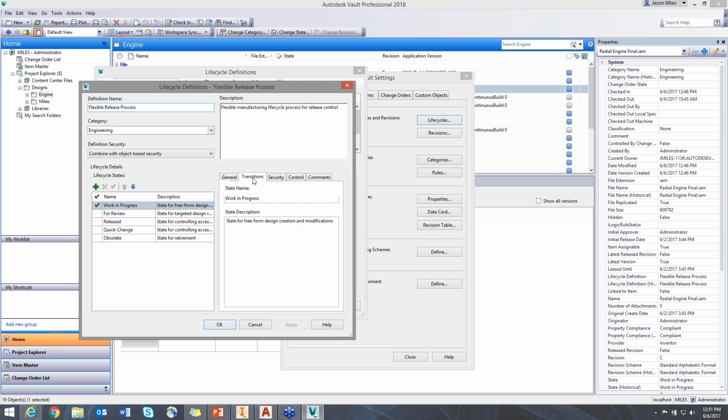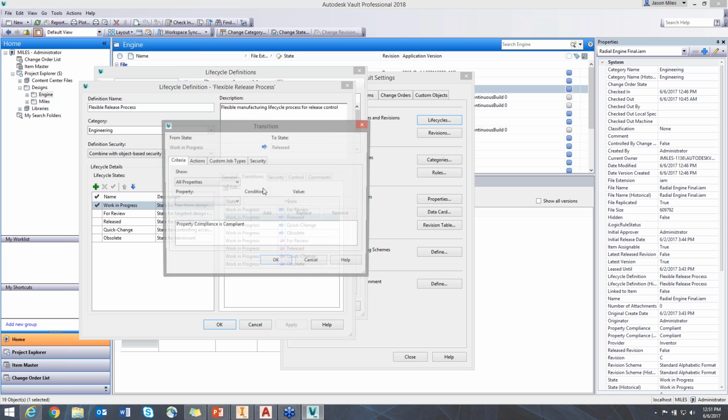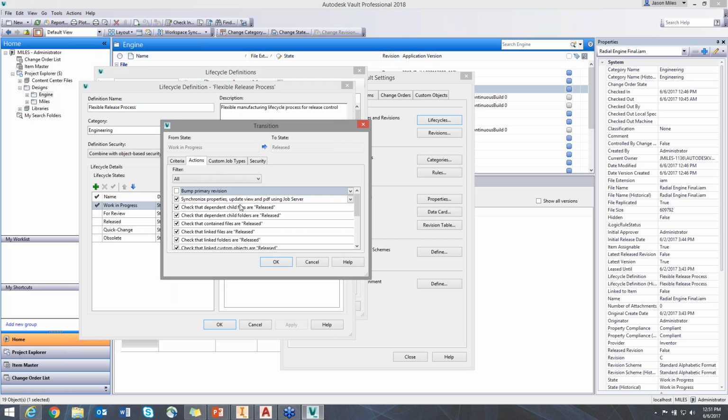For this one here, when it goes from work in progress to released, we'll notice I have an action set here to synchronize properties, update view, and create my PDF using the job server.